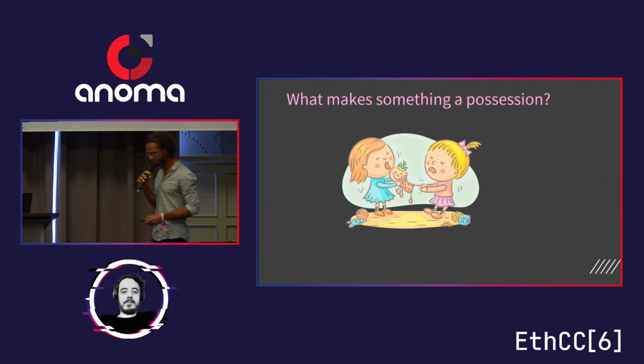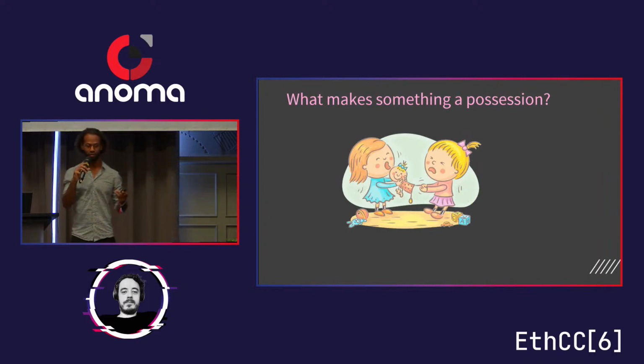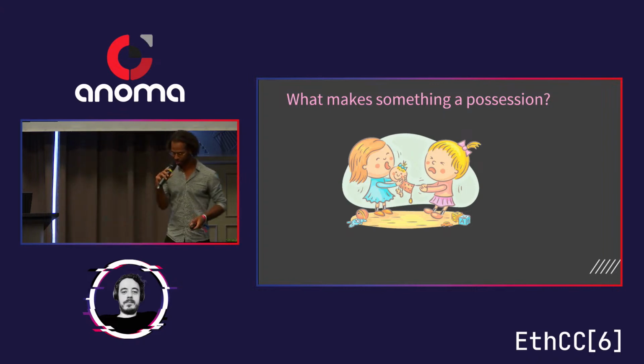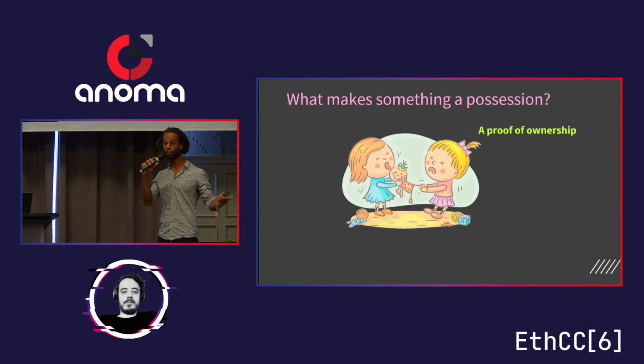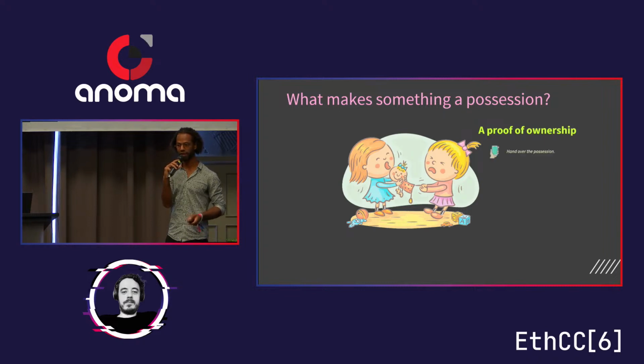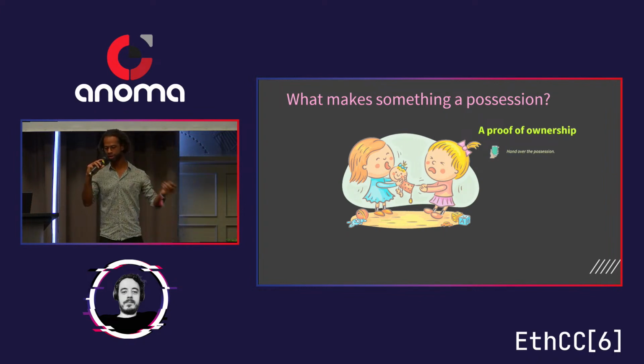So, for example, you have a cap, you have shoes. What makes this a possession? Actually, sometimes it's quite simple. You need a proof of ownership to prove that something is your possession. And when you have non-very valuable goods, just having a hand on it is enough. You just have something someone offers you. You have it. It's enough.